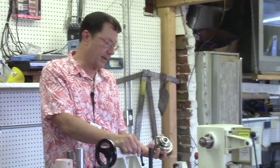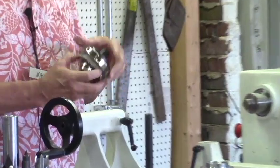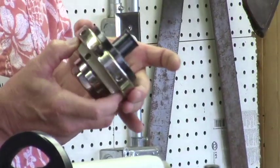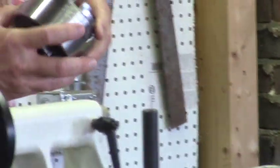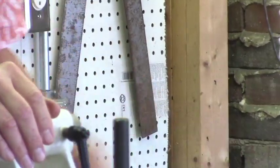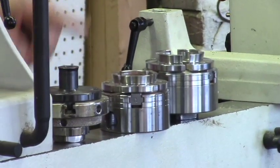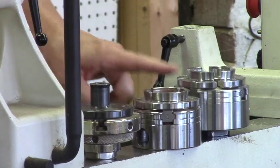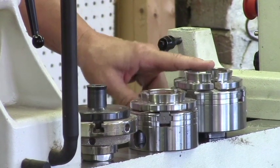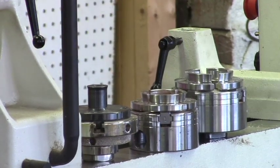This is just a little inexpensive one. I don't even want to talk brands, but an inexpensive one. I used to think there was no difference between the inexpensive ones and the more expensive ones, and I've come to find that that's probably not true. These work reasonably well. I think once you get to a particular part in your turning journey, you'll find that these better chucks are a better buy. If I was going to advise somebody who's just starting out, I'd say just get the good ones and leave the low-price ones alone.